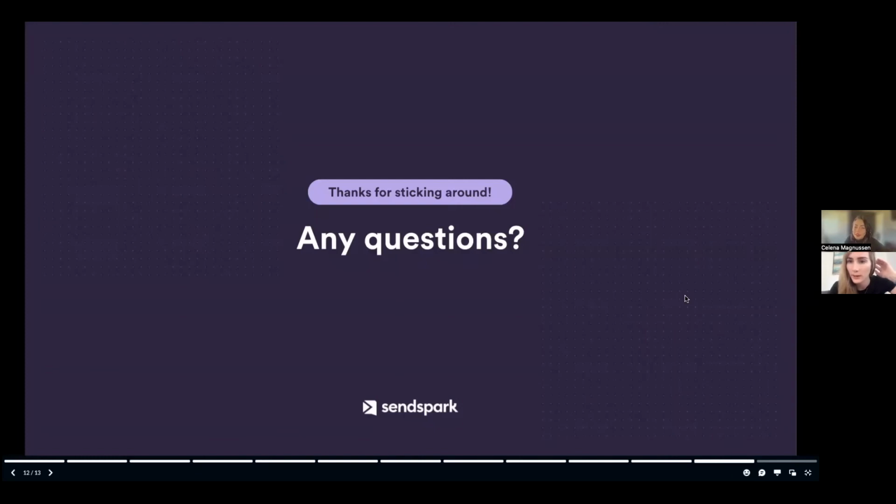Cool. Okay. I also saw, can you send the URL? Yes, you can send the URL. I was showing the GIF option, which is typically how it works in email, but you can use the URL in other systems, especially LinkedIn. You copy the URL and you send that over.